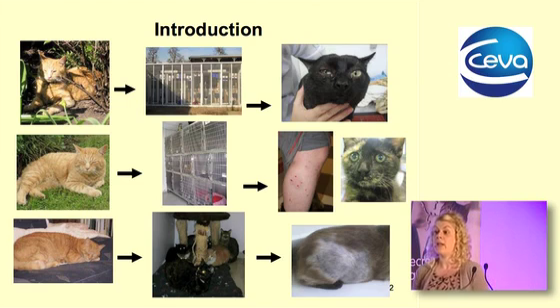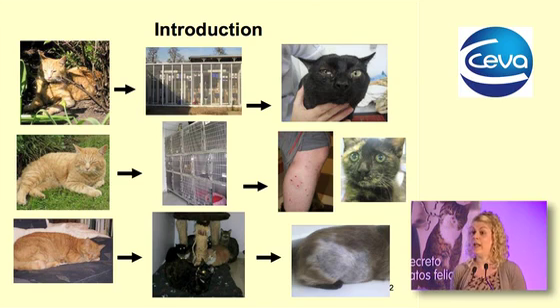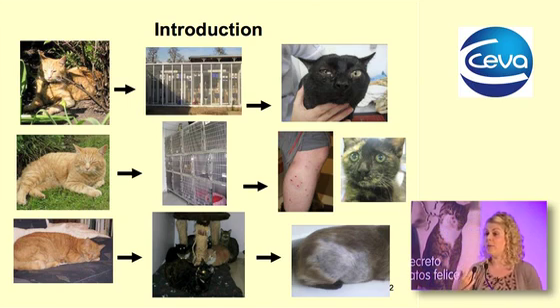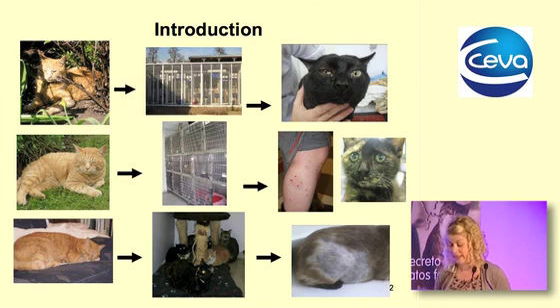Through stress and anxiety, if the environment isn't right — one photograph shows a lady's leg injured when a dog was introduced to the home, and the cat redirected onto her leg at entry and exit points with quite severe bites. We also see where psychological stress can manifest as physical welfare problems, such as over-grooming.